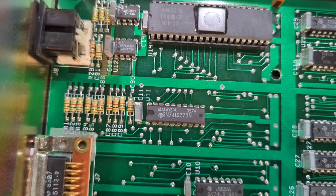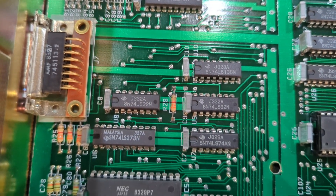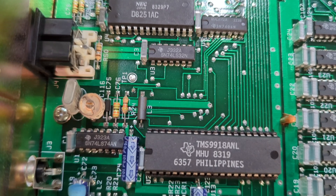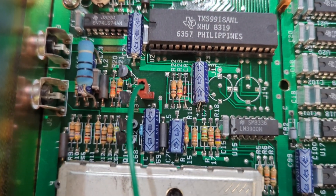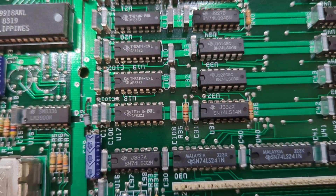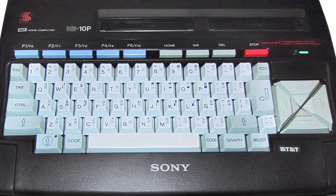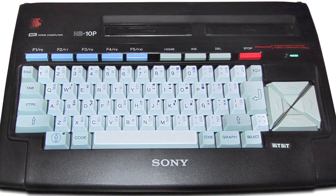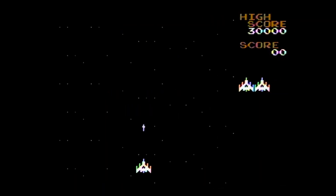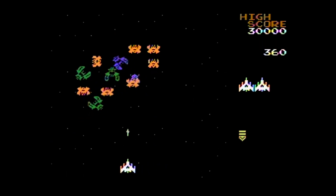The Naboo uses some standard hardware found on other contemporary computers, including a Zilog Z80A 8-bit 3.58 MHz clock speed processor, 64 kilobytes of RAM, 16 kilobytes of video RAM, a Texas Instruments TMS9918A, and a General Instruments AY38910 programmable sound generator. These specifications are an awful lot like Japanese MSX computers — a 1983 home computer architecture used by several vendors and created by ASCII Corporation. The Naboo has additional capabilities and compatibility when you replace the Naboo ROM with an MSX ROM. Games are more refined, responsive, and true to the original arcade counterparts.